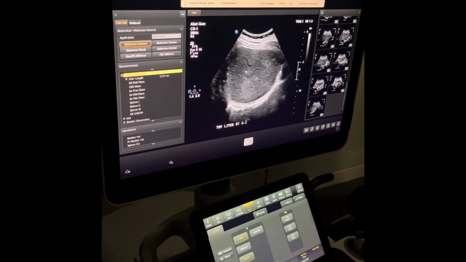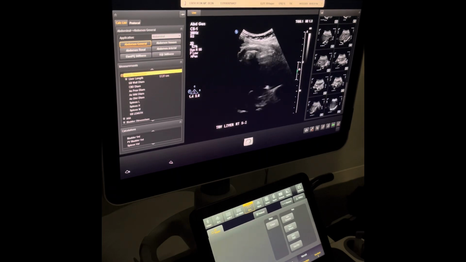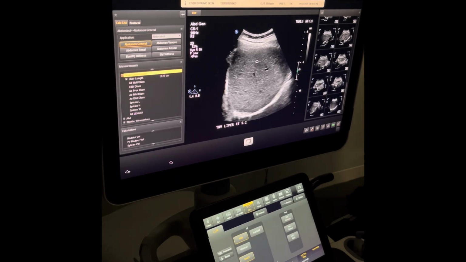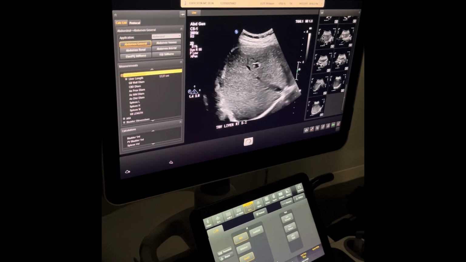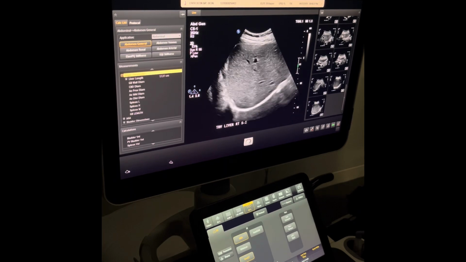So I think this is a good spot. Just trying to get a little more of that border included. Alright, we're going to take that, and we're going to sweep down. I normally just sweep down to the level of the hepatics, but I think right here would be a good spot. And then we got the hepatics coming in, so I'll take that as well.